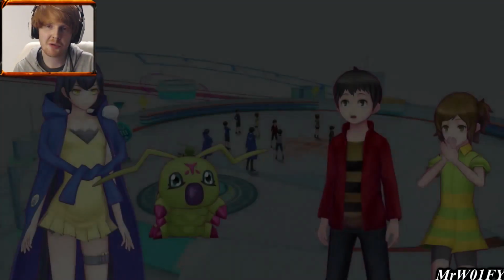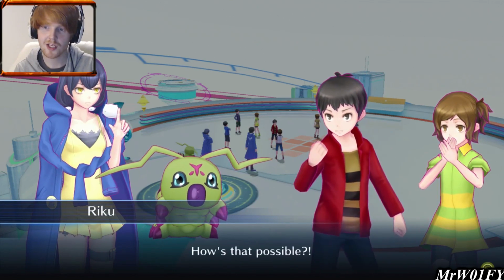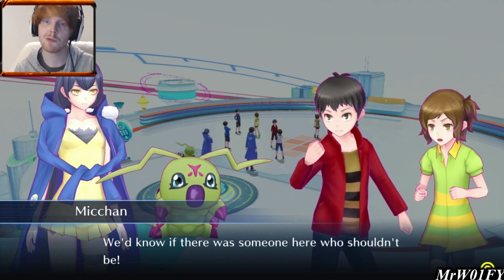I'm telling you, the little guy was pregnant. He obviously had a baby somewhere along the line. It's just manifested. Correct, there is someone here that you don't know. How's that possible? That's slightly creepy. Now we know why we're getting the creepy music for these kinds of things.